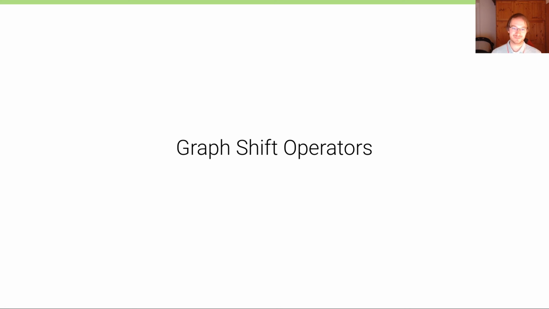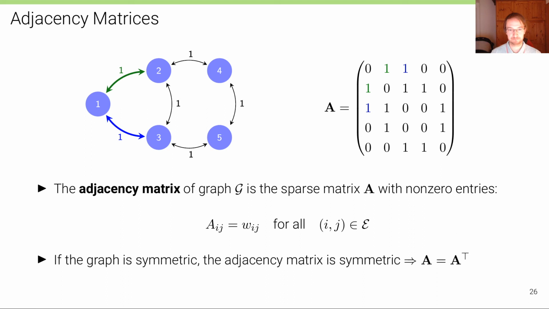Graph shift operators. This is now the transformation. We're going to talk about the transformation that defines a graph, that is the mathematical formulation of a graph. There are multiple options to define this, but they are all derived from the graph structure, from the vertices, the edges, and the weight set. All of the operators that we're going to define here are shift operators, as we'll see in the end.